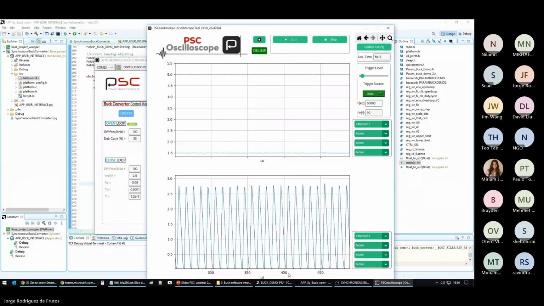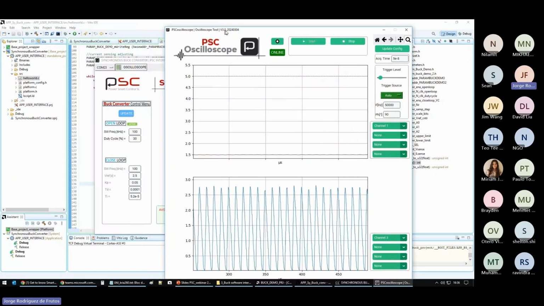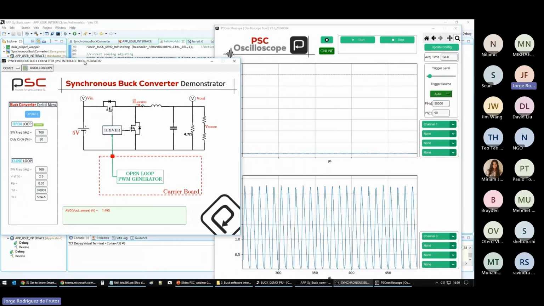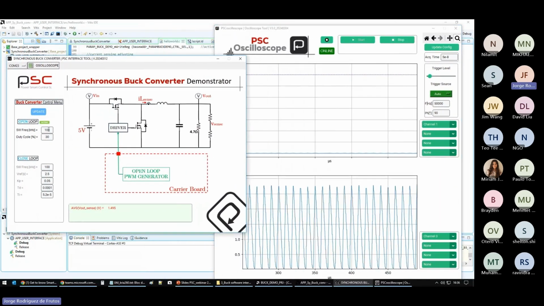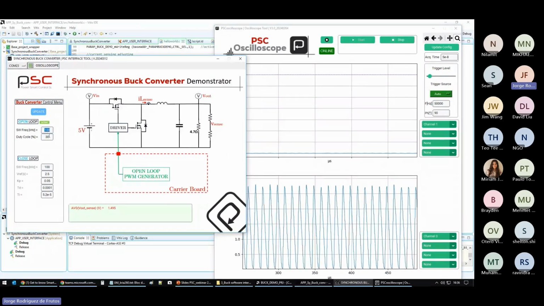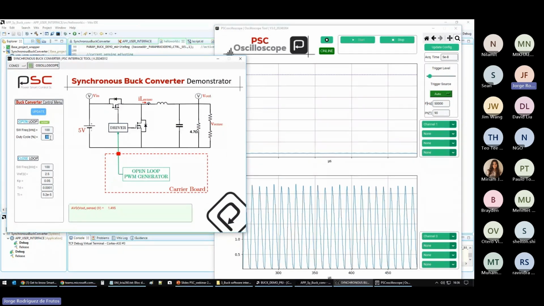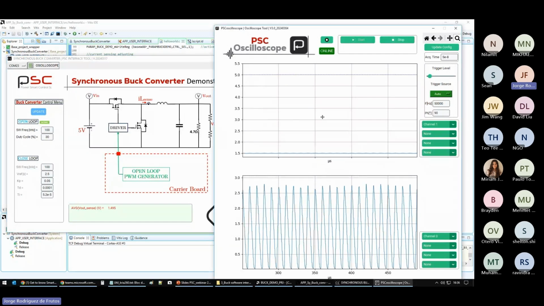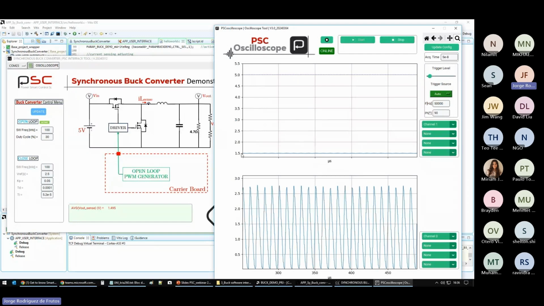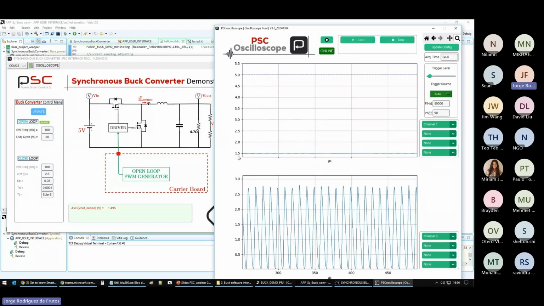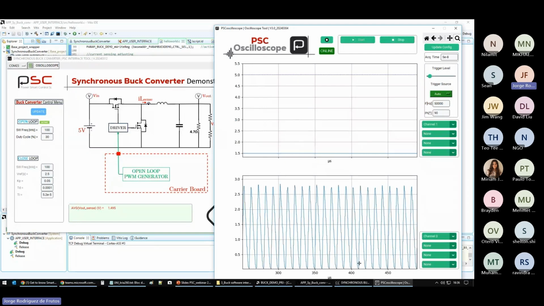In this case, as you see, we have a switching frequency of 100 kilohertz and a duty cycle of 30%. We are in open loop, so that provides us an output voltage of 1.5 volts and this current across the inductor.